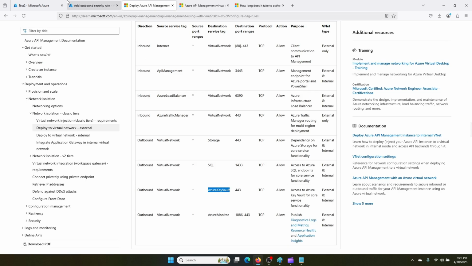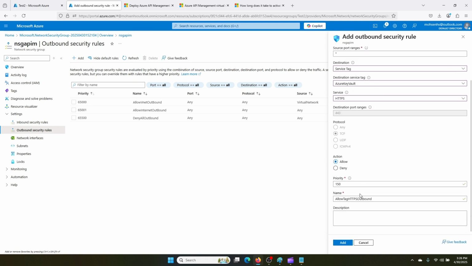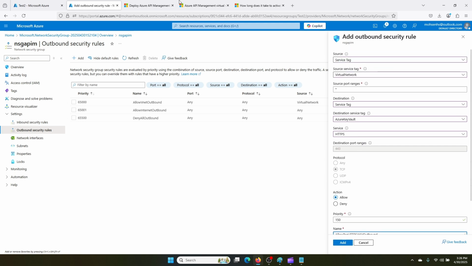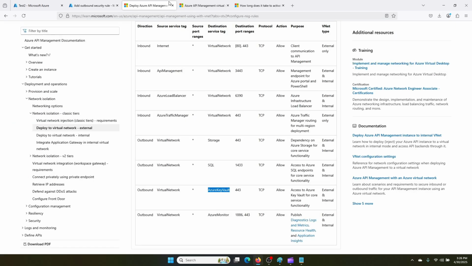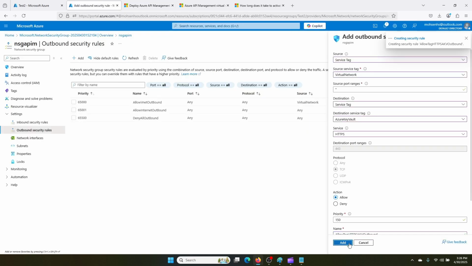Yeah, 443 because it's HTTPS, TCP, HTTPS. We can put AKV here, Azure Key Vault. Service tag, just the pass. Hopefully I haven't made a mistake here, but let's go ahead and add it.